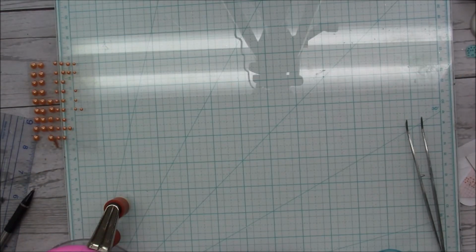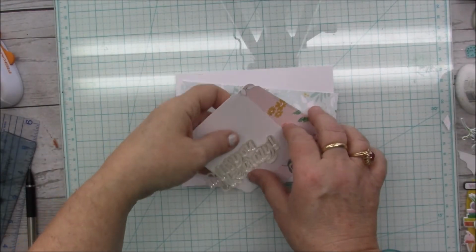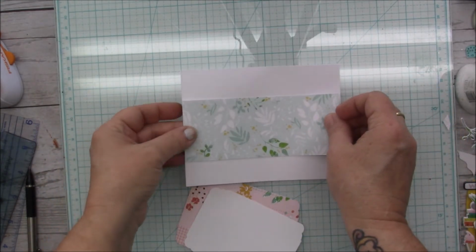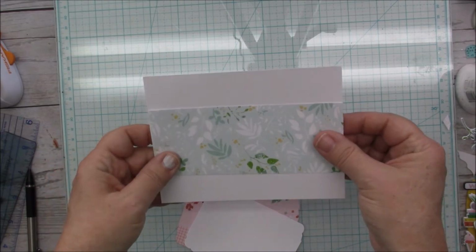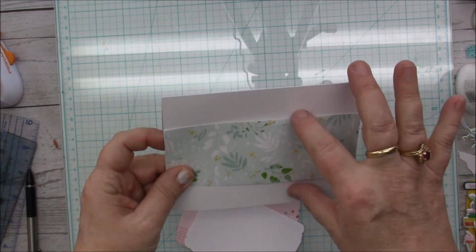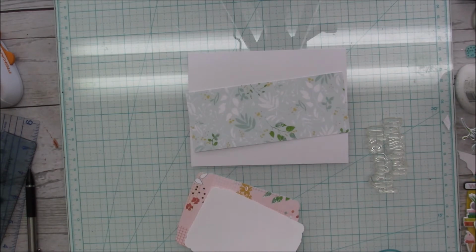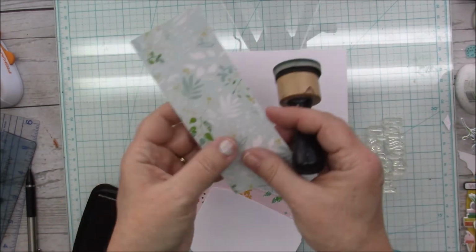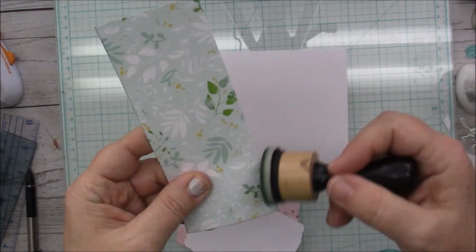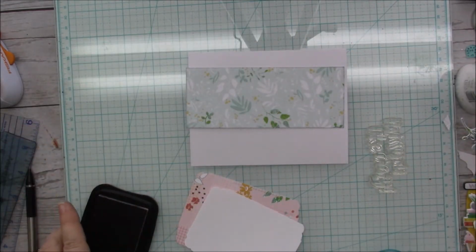Alright, so let me get everything ready for card number 9. Okay, so I've got everything ready for my next card. And I just took a piece of the paper that they gave me and I cut it out. It's still 5.5 inches by, I think I did it 2 inches wide there. So let me ink it with the Memento London Fog. Okay, and I'm going to put that down there.